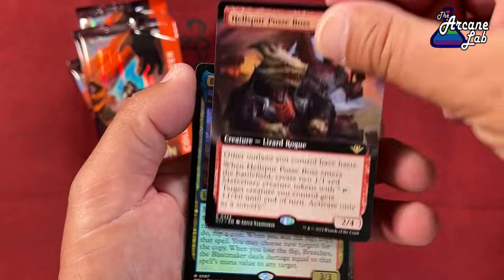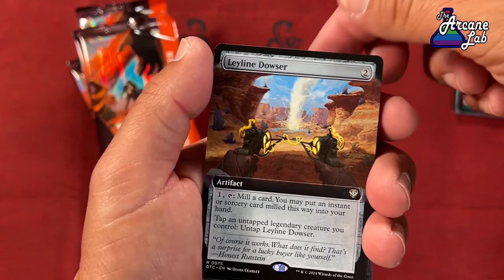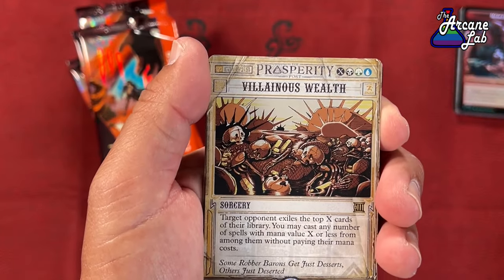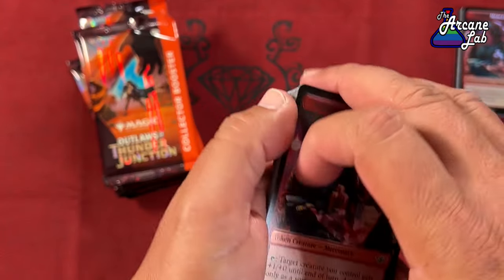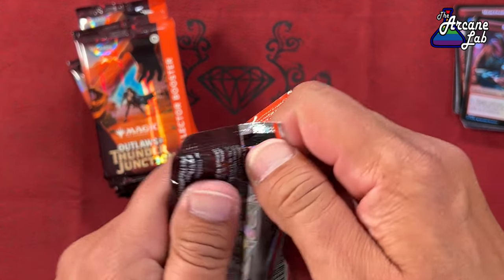Breaches. Hell Spur. Leyline Dowser. Those guns? There's guns. Oh no, it's a dying, whatever. Villainous Wealth. Foil Outlaw's Merriment. Oh, that was it? Okay. That was a very bad pack compared to the last one.